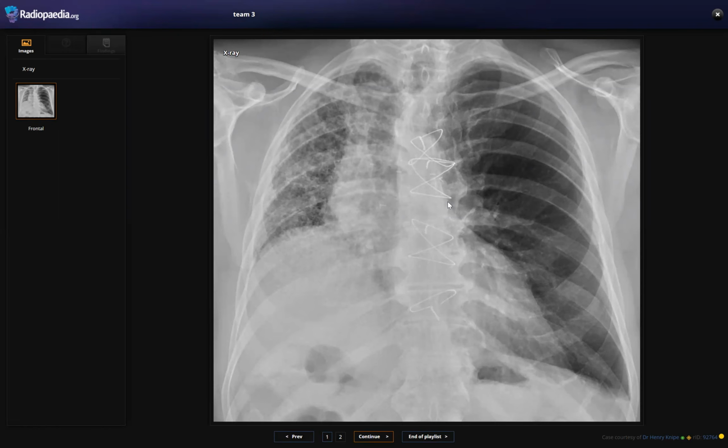Next patient. So I'm provided with the chest X-ray frontal projection in an adult patient, and there are sternotomy wires seen. I could appreciate there are coarse reticulations involving the right lung with significant volume loss in the right lung. And the left lung is grossly unremarkable. There is no evidence of any reticulations, no mass, no collapse, no consolidation, no pleural effusion on the left side. There is a shift of the mediastinum towards the right side as well, and no obvious mass is seen in the right lung. Underlying ribs appear unremarkable on both sides.